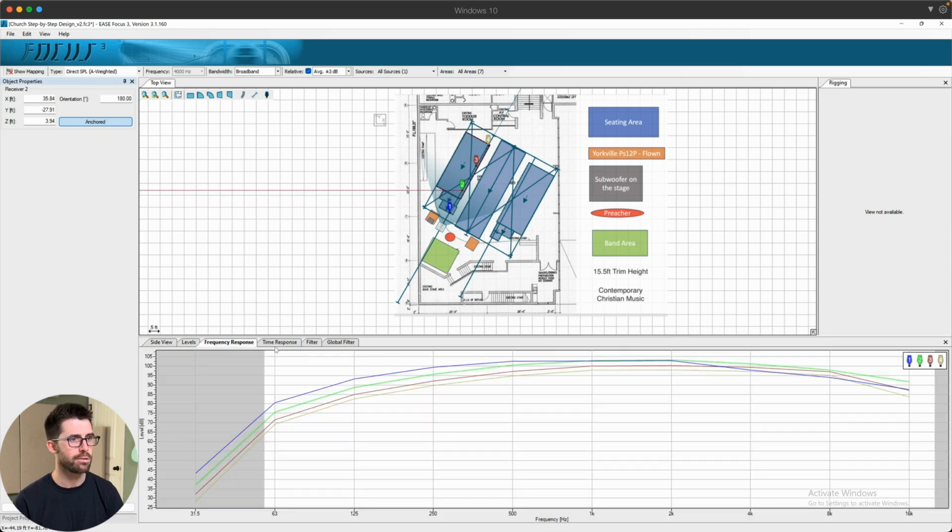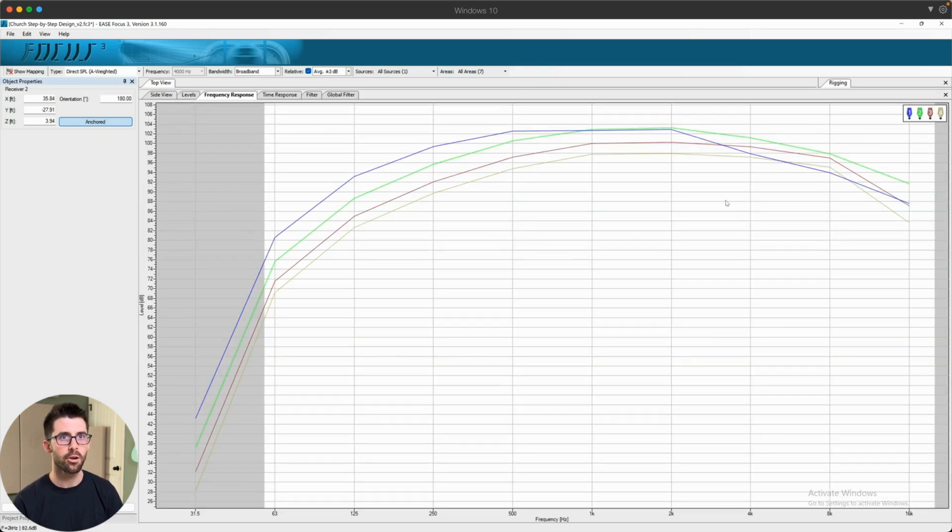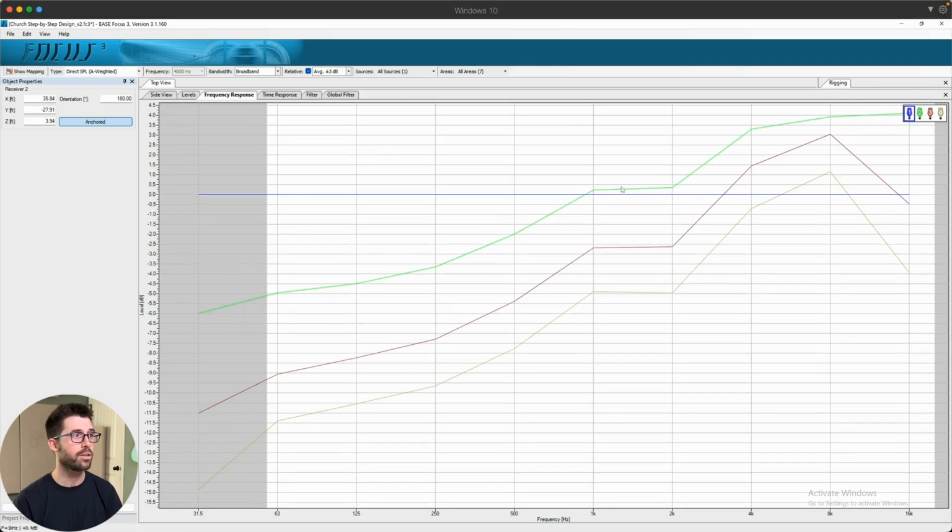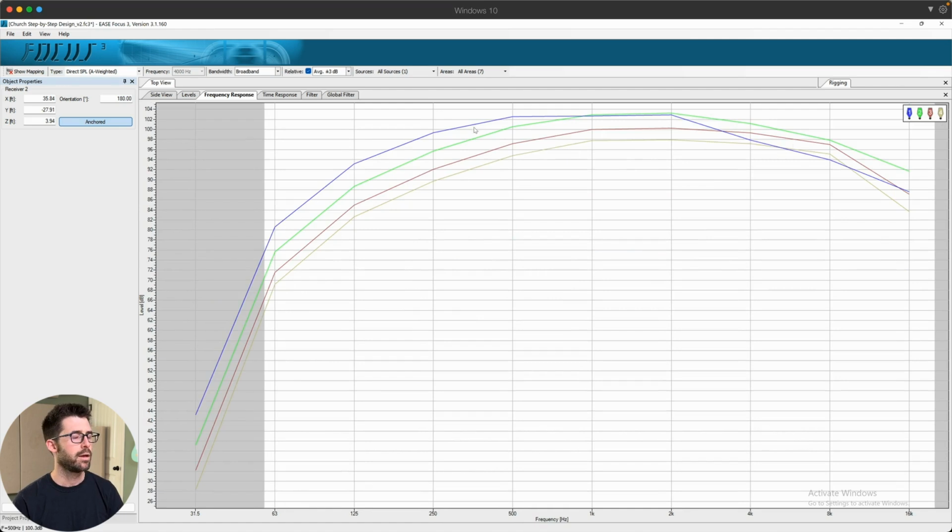So if I go to this frequency response tab, I can now look with that single speaker at its current placement what is happening. So 1, 2, 3, 4 is right here front to back. I can actually click on it and it'll relativize all the other ones to it and show me if number 1 was flat, where's everything else. I can see here that number 1, it being close to the speaker, again, point source behavior, low frequencies, it's obviously going to have more low end. So I really want to look at, again, here from 500 hertz on up.